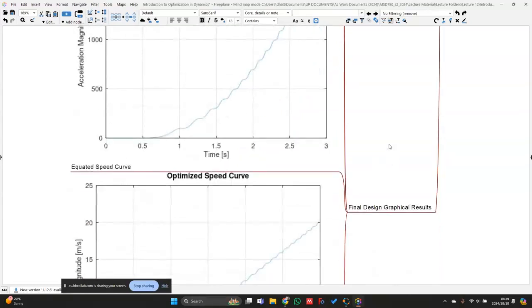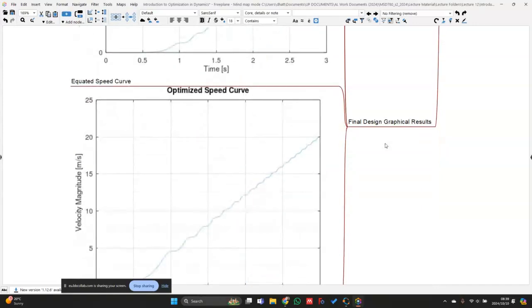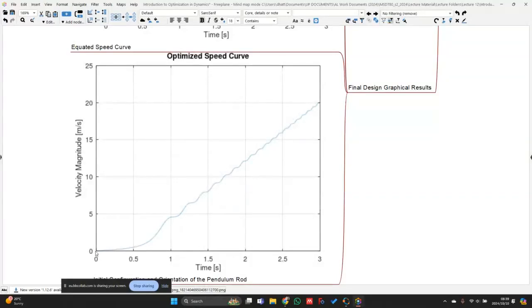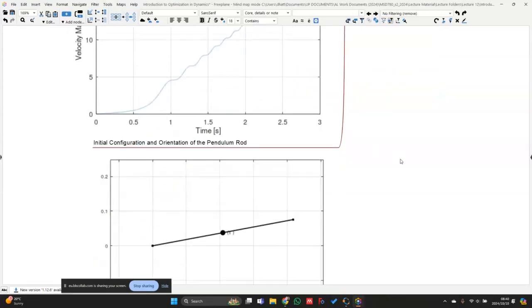But the more important one, the one that we can actually use to gauge whether we correctly stated the equality constraint, is the velocity magnitude, or the speed. We can see the system starts at 0, then it has this oscillatory curvature over here again, and then at 20 meters per second, after 3 seconds, it now stopped. Okay, and this is what we expect. We said that the maximum allowable speed has to be 20 meters per second.